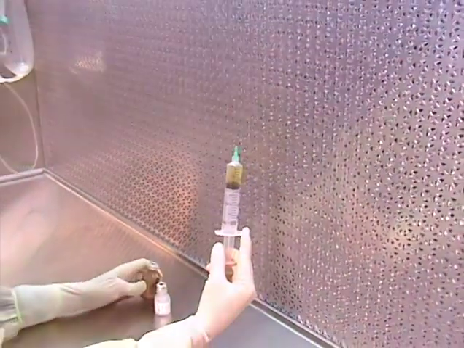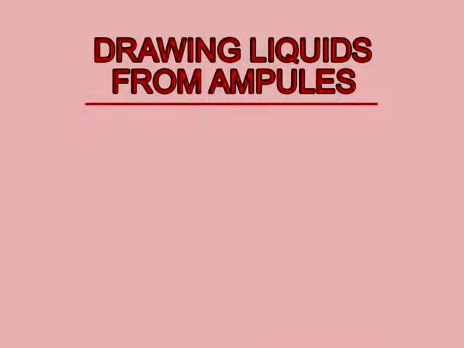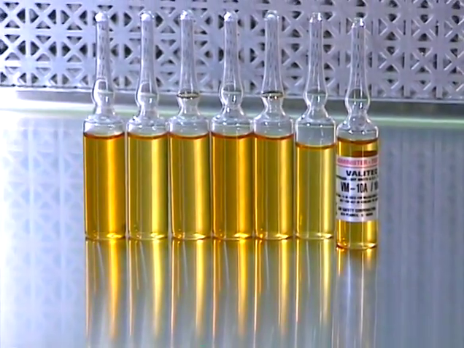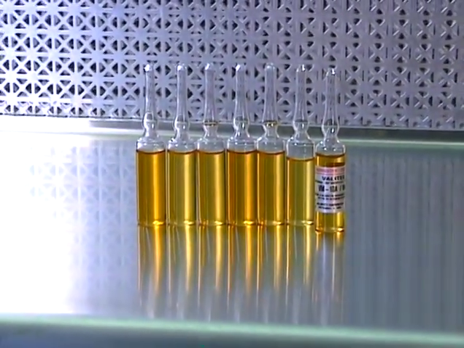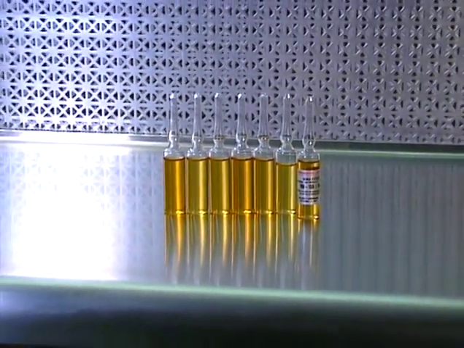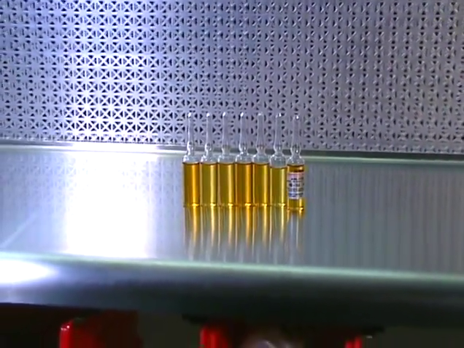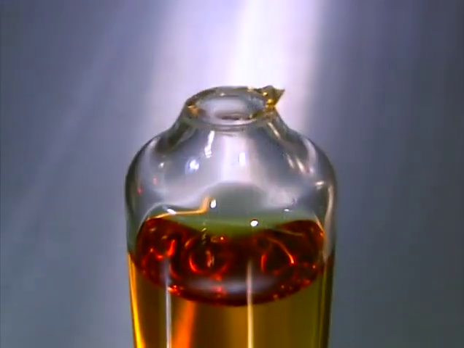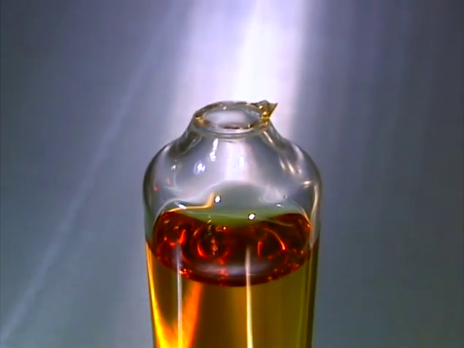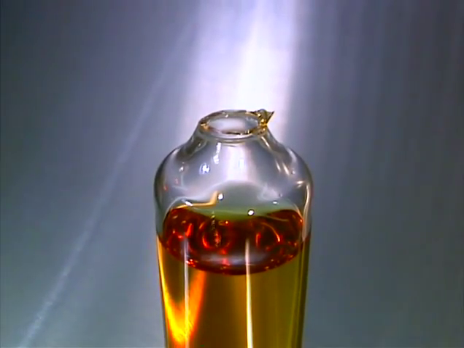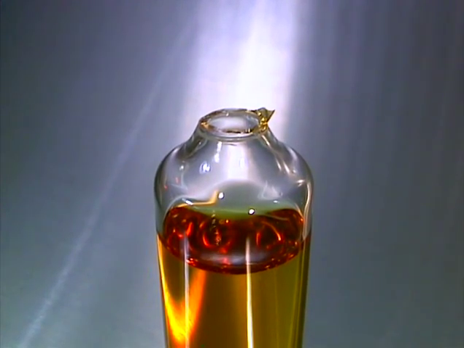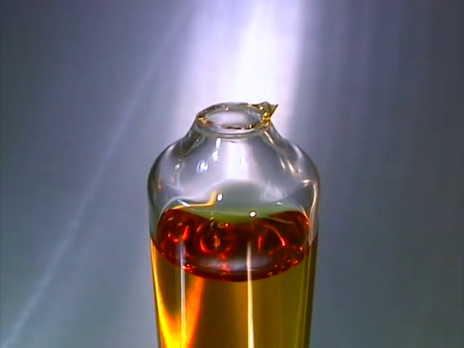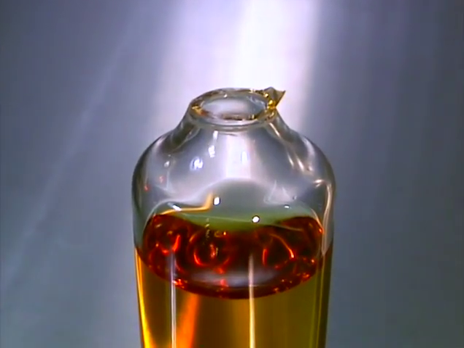Drawing liquids from an ampule. The ampule represents the greatest risk of product contamination during normal compounding procedures for two reasons. First, debris on the neck of the ampule and fragments of glass may easily fall into the ampule, presenting a high contamination risk. Second, the neck of the ampule is a large, open pathway, allowing easy entry of airborne contaminants as soon as the top is removed. For these important reasons, several special rules apply to the use of ampules and must be strictly adhered to.